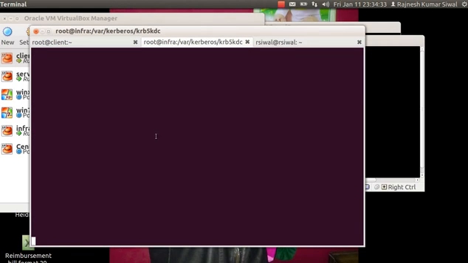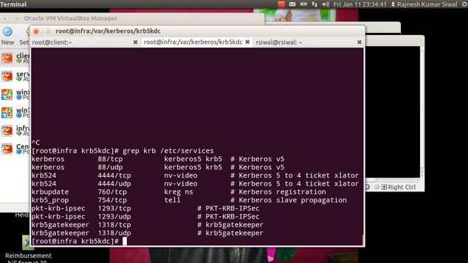Now let's talk about the ports, whether they are open or not. /etc/services. Kerberos is 88 TCP and UDP.